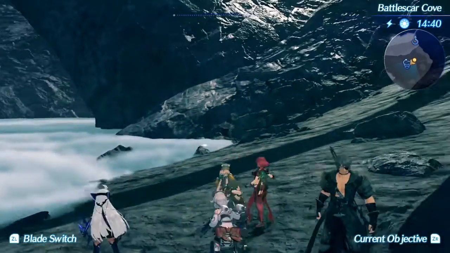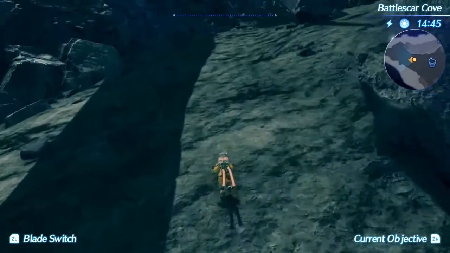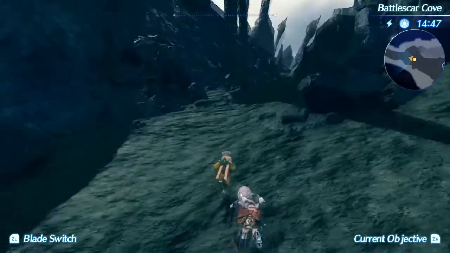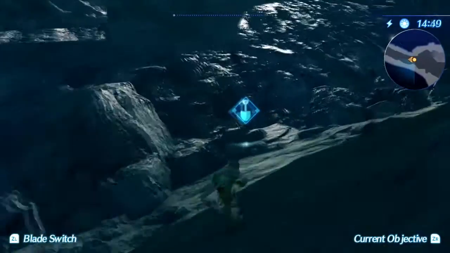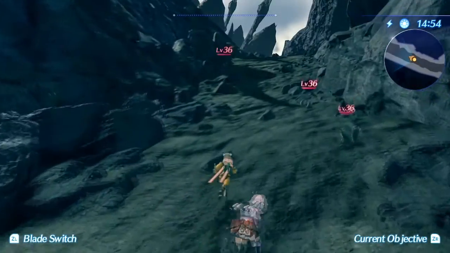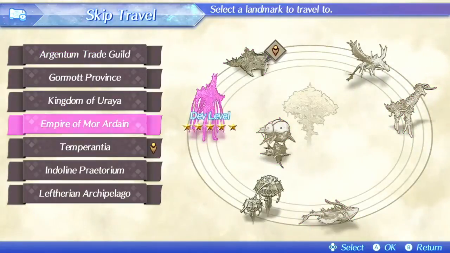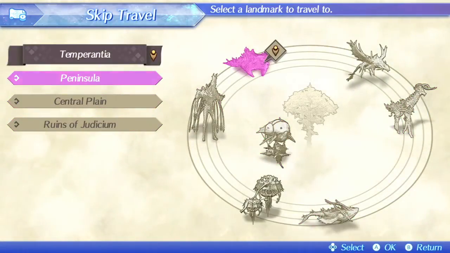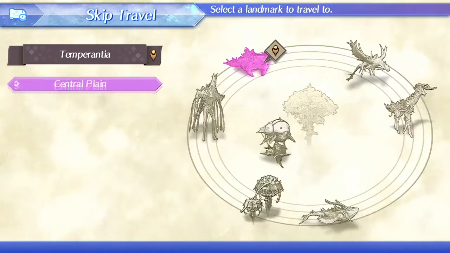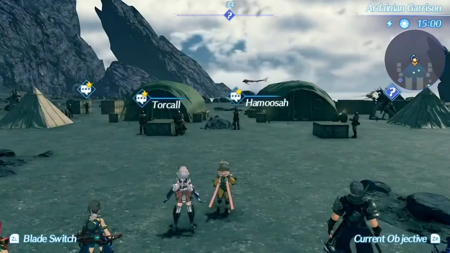In the last episode, we did a whole lot of optional things that ultimately didn't matter. I did a lot of grinding off screen. My characters right now are 14 levels higher than you last saw them. And in case you're wondering, Q, how did she get so powerful? Can I also acquire this power? Yes, you can. You can do this by going to the Ardanian garrison down here and going straight south.